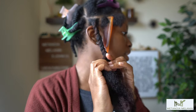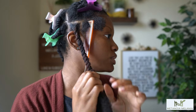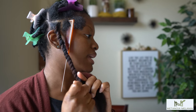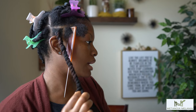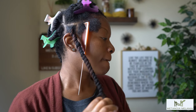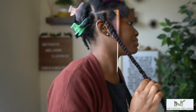You just twist it down, take your time. You don't have to rush. Now, because I'm on camera, I am going a little bit slower, but I typically fly through this. Now, if you feel like you're getting tension up here, and I'm used to these twists because I know it's just going to loosen right back up once I let it go. But if you are tender-headed or anything like that, then just get you a clip or something.